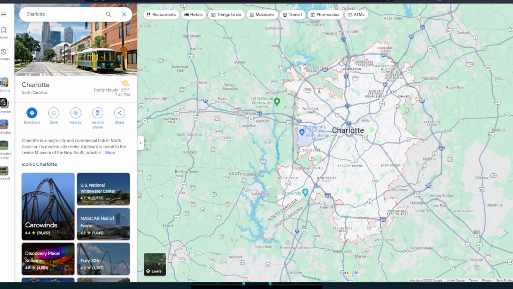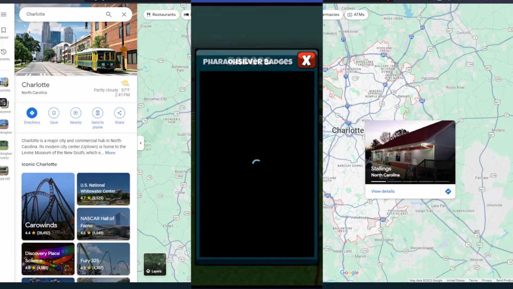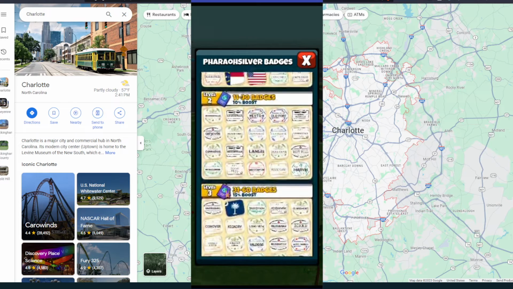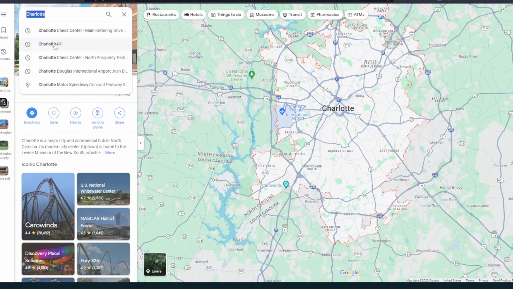Now that I've got this back here, if I show you my passport, Charlotte, I think it's in the level 2 one. You'll see it right there. So let me use my click here, and there's the Charlotte badge right there. You can do this for any sort of towns. Sorry, this is sort of an impromptu video, so I'm just kind of one-taking it here.